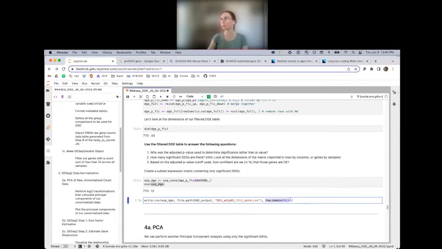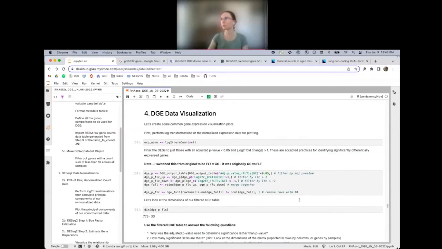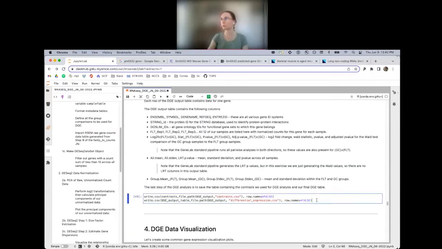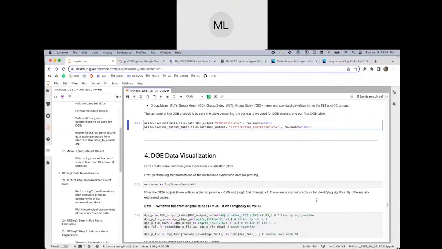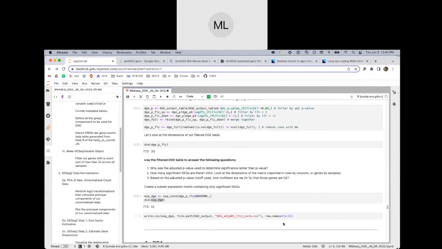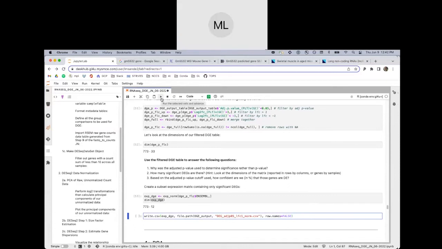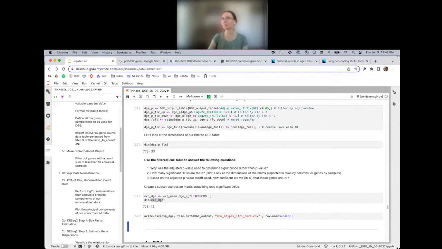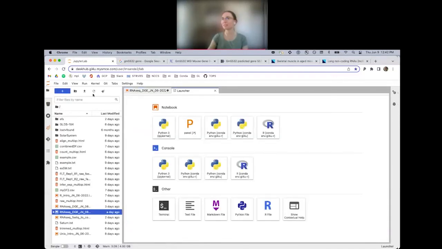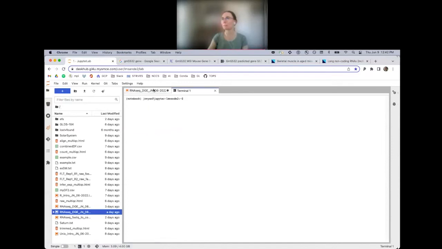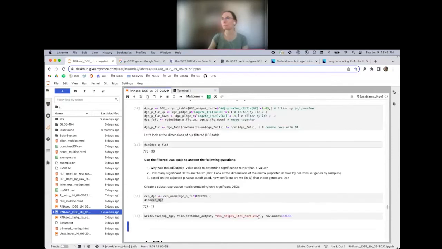And then, do we want row names equals false here? This is a perfect example of every time I write something out of R, I look at the file I wrote out in the command line and then fix the arguments in R to work how they're supposed to work. All right, let me do that. Should be row names equals false because the first row should have ensemble as a column header. Yeah, okay.